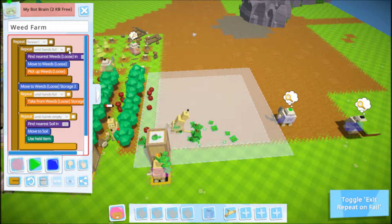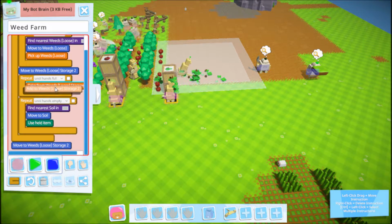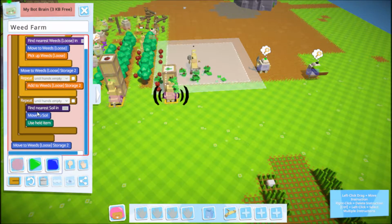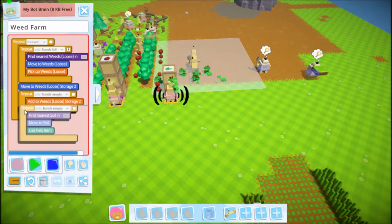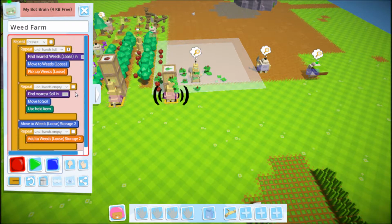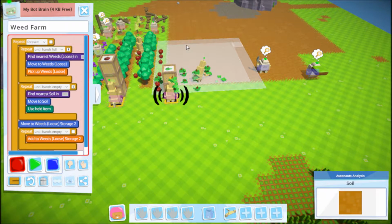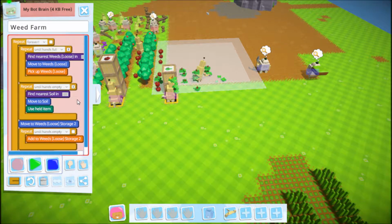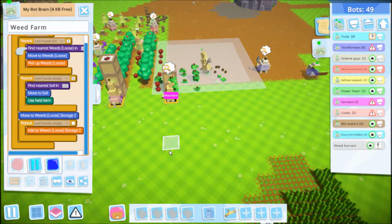Until hands full, with the escape, move to weed storage. Add to weed storage, then we'll take that away, and we'll change this to till hands empty. Remove that one, and we will move this entire loop up here with the escape. So now what he'll do is he will pick up as many weeds as he can find. When his hands are full, he will try to find empty soil and he'll plant them. If he can't find empty soil, then he'll shove everything into the storage box. That's his life, give her heck.